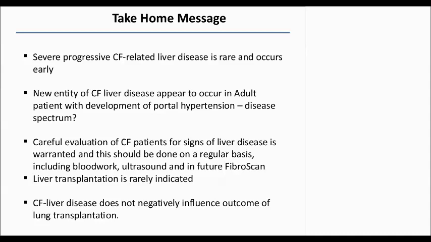I would always recommend to carefully evaluate all CF patients for signs of liver disease. I think this should be done on a regular basis, especially with these new adult recognitions coming along. It should include blood work, ultrasound as an easy form of imaging, and in future probably also FibroScan, which probably gets cheaper and more feasible as time goes on.